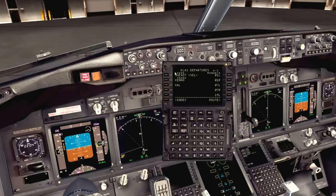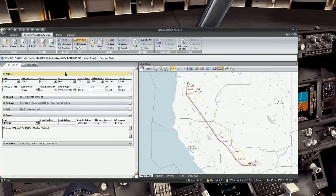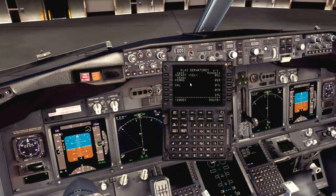I know which SIDs and STARs I want to use because, A, I've flown out of Las Vegas a lot, so I've almost memorized which SIDs I need. Secondly, PFPX sometimes would post which SID I need to use. And there was another program I used to use called EFB Data Provider, which was an easy way to figure out which SIDs and STARs I need to use. So if you have a hard time choosing which one you need, those are a couple of programs that worked for me.